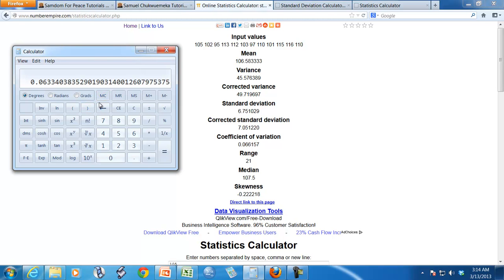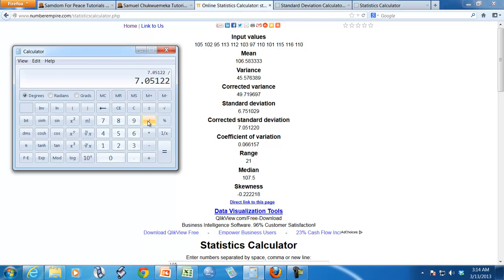Oh, they probably used the population; I used the population, and you use the sample to do that. Please take note of all these, okay? If you're going to use this calculator, be very careful to know which one is the corrected and which one is the sample. The sample is the corrected, and that's what you use to find the coefficient of variation.